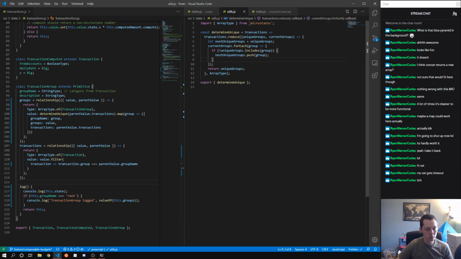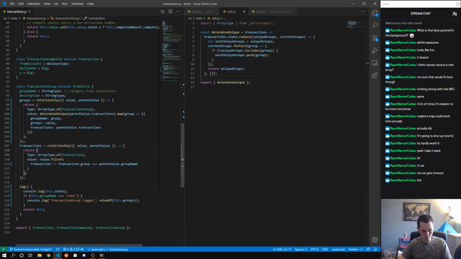So there isn't a reduce. We kind of have to work with the state to that point then. So I think we can say this. Now we're not working with a microstate at this point.